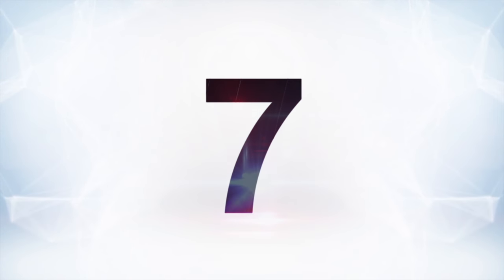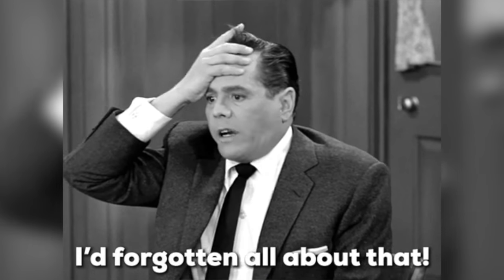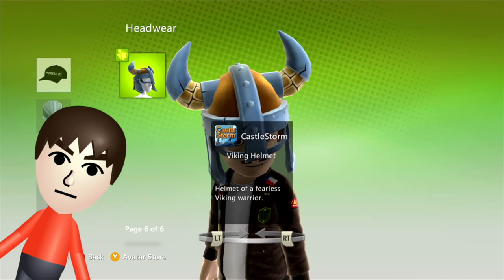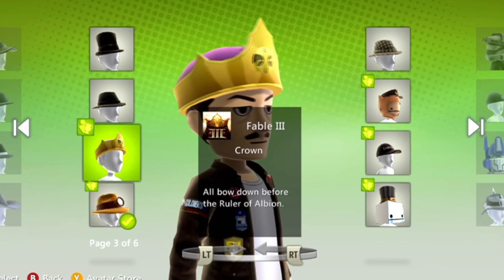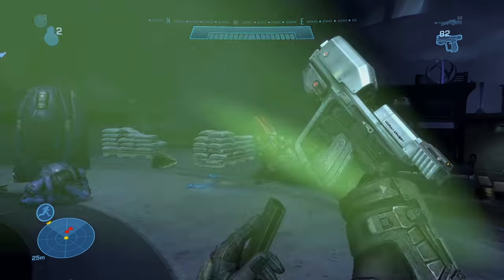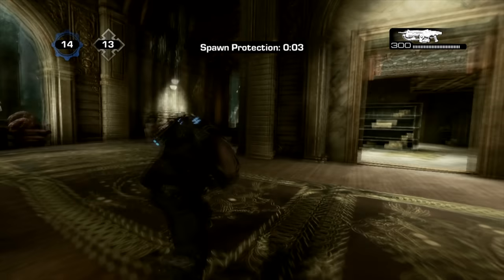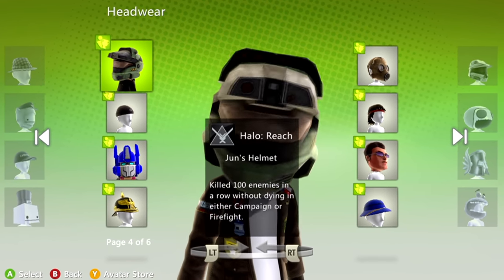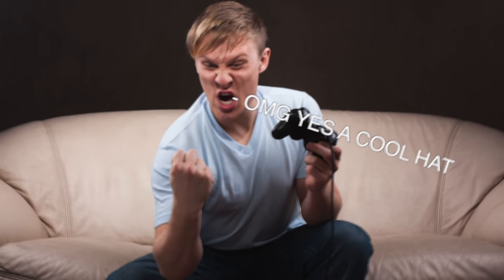At number seven is Avatars and Avatar Rewards. This is one that's absolutely dead and buried. On the Xbox 360, they introduced these little Avatars right around the time Nintendo Miis were getting popular, and as a cool little bonus, they made it so certain costume pieces could actually be earned by completing achievements in specific games. You could get a little unique helmet from Halo Reach by clearing a campaign mission on Legendary without dying. You could get Marcus's Durag from Gears 3 by beating the campaign. Once you unlocked them, you could dress up your avatar, and that was a pretty cool bonus — more satisfying than an achievement in some respects.